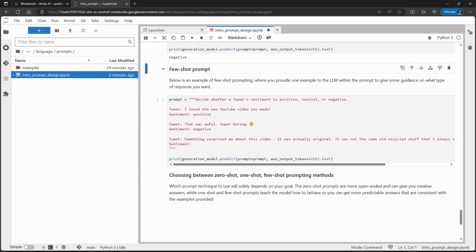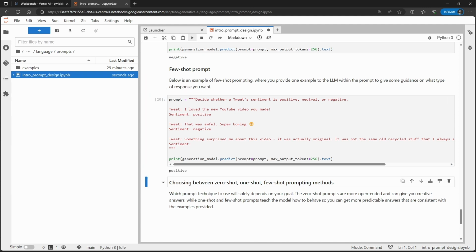And then with few-shot prompts, you provide a few examples. It says one example here. Well, I think that looks like a few examples. It gives the response as positive.